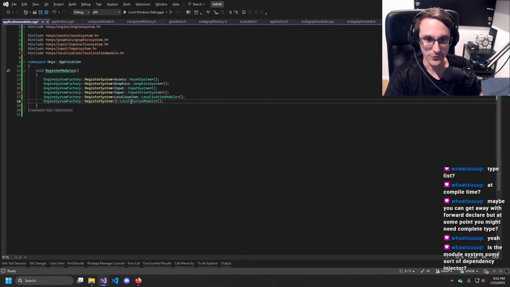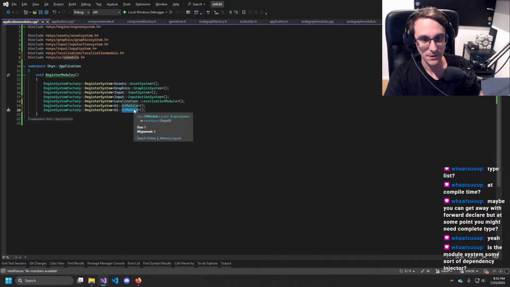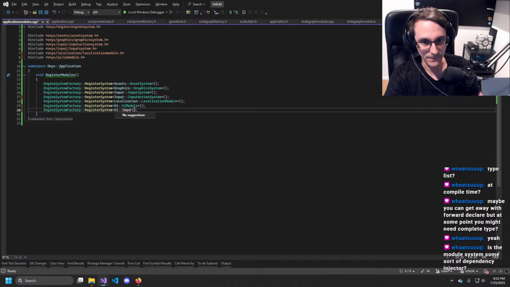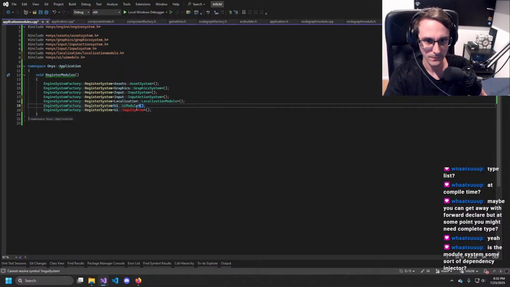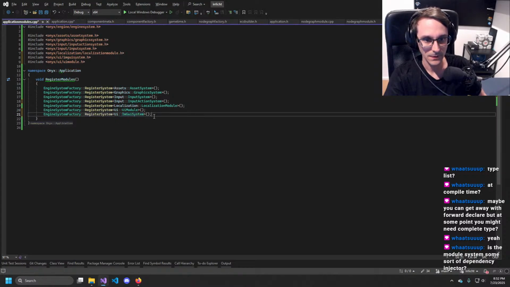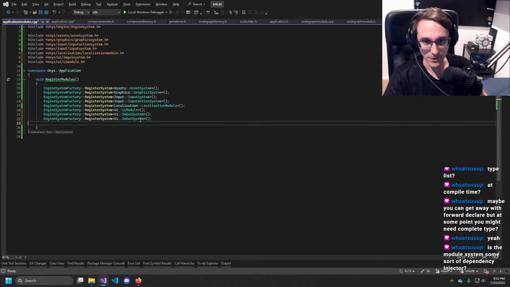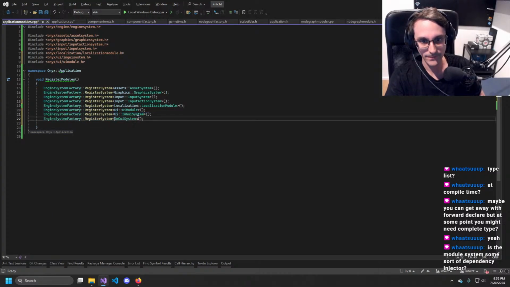And then we have UI, MGUI system. And then we have here game core.